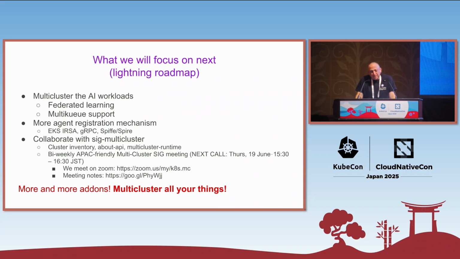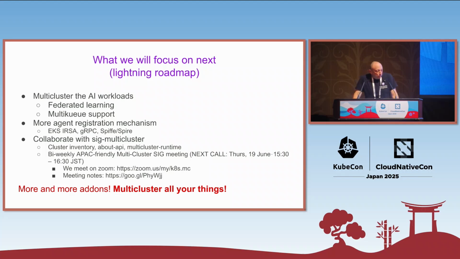We're also creating an add-on for Kueue, to manage batch jobs. So if you're hoping to place Kueue work across many clusters, they have MultiKueue. Well, we've got an add-on that creates an admission controller on the hub that will convert placement into Kueue instructions. So you can use the Placement API to put your work where you want it, in the way that you know how to, and it will be converted to a Kueue instruction, which will then be picked up by the Kueue admission controller and sent out to the nodes.